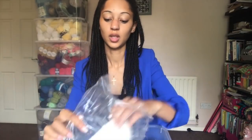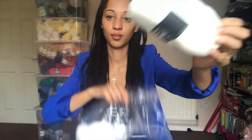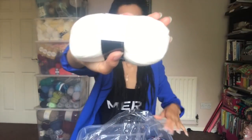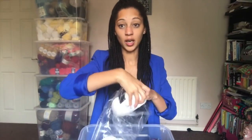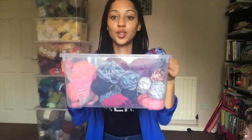And I bought a lot of plain Drops Fable. That's just gonna blow out regardless. There we go. The reason being because I wanted to dye it, but it actually started to become my jumper, the Drops jumper. But I might make a pair of socks and dye it. I only need one ball to make a pair of socks. So that is a very quick blast through of my sock yarn.